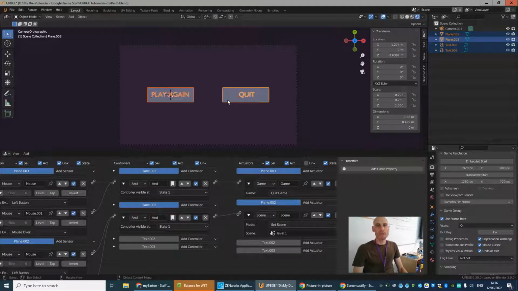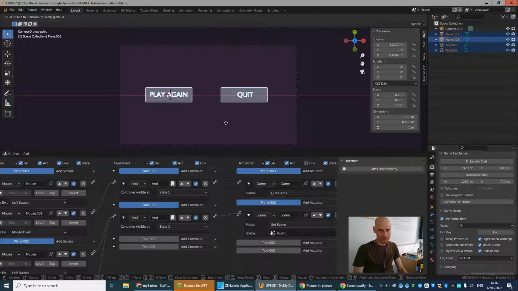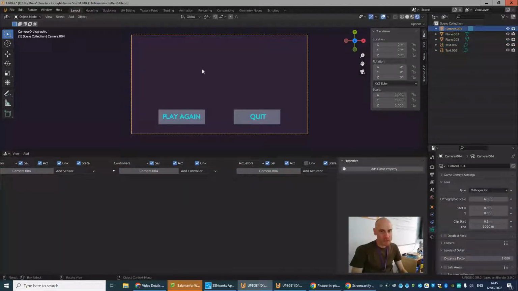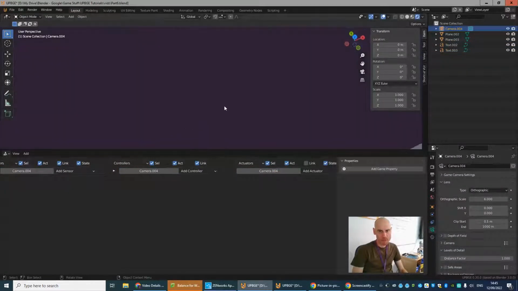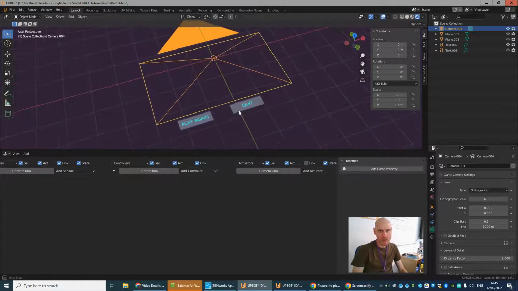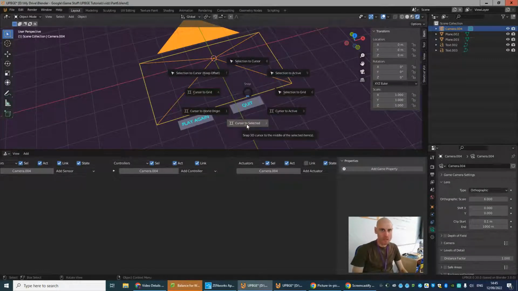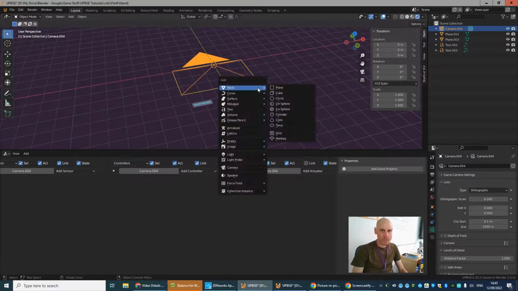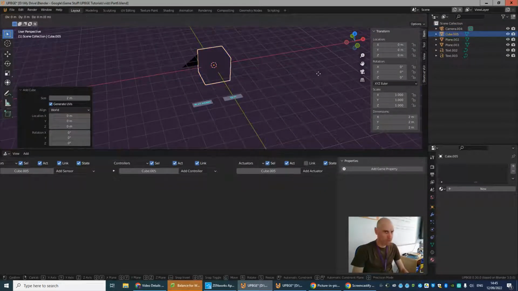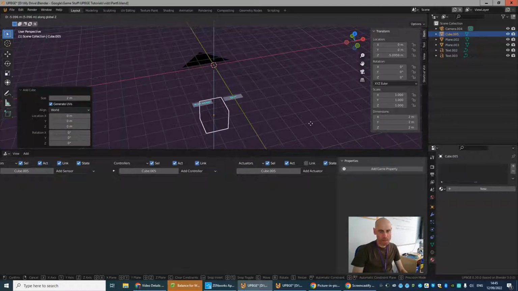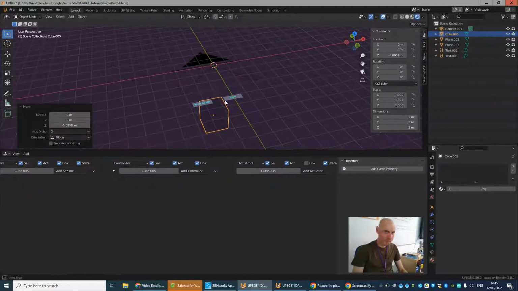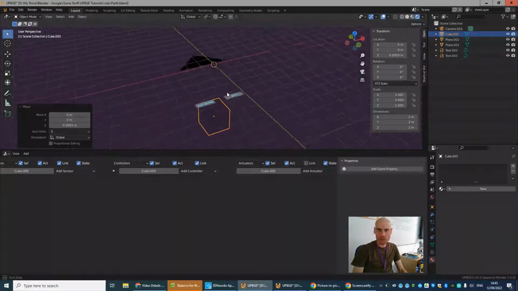I think we do need some kind of graphic here. I'm just going to select everything and move it down on the y-axis. That gives us a bit more space to play with. I'm just going to rotate out. Make sure the 3D cursor is on the camera. If it's not, snap to the camera, select the camera, Shift S, cursor to selected, and we will drop in a cube. We could just reuse one of our cubes from level 1 or 2, but I don't think it'll make much difference.